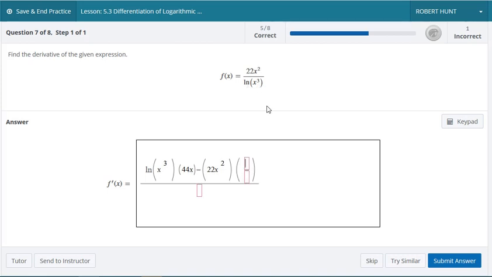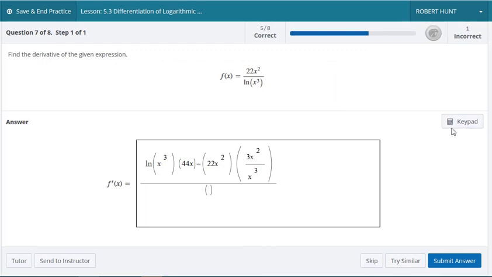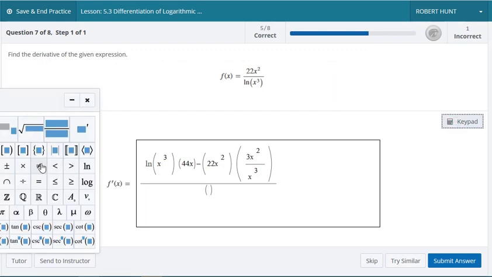So again, the derivative of the log is a fraction. The bottom of the fraction is what you're taking the log of, which is x cubed. The top is the derivative of the bottom. So the derivative of x cubed is 3x squared. So this is low times derivative high minus high times derivative low, all over low squared, which is where you're going to take whatever's on bottom, put it in parentheses, and square it. So we'll have the log of x cubed squared.